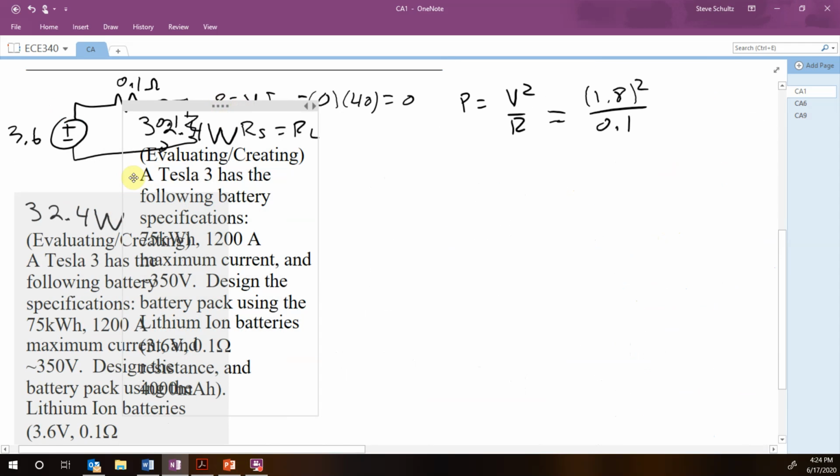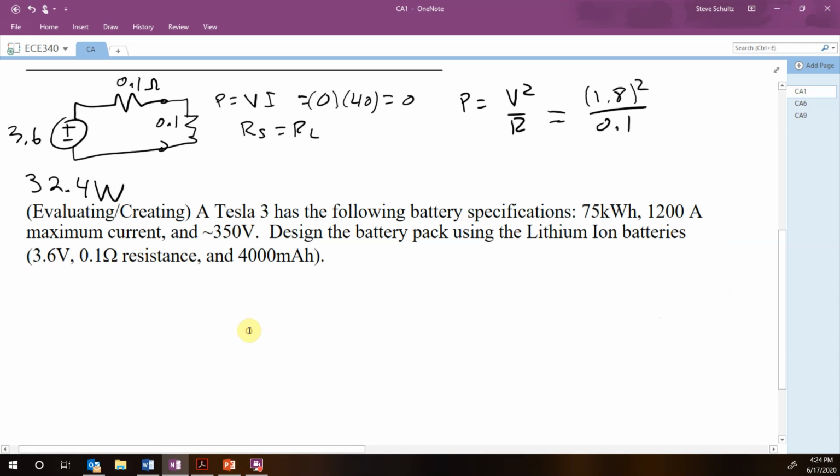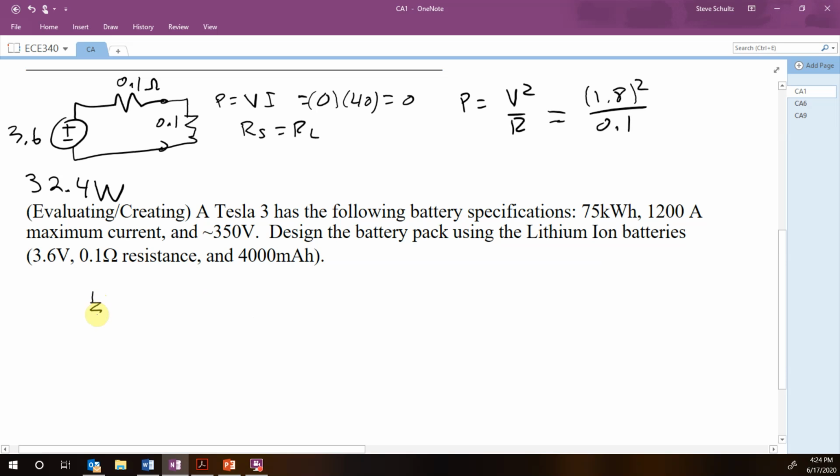See if I can pull this down. Okay, so we have to create our battery pack that has a much higher voltage and a much higher current than this part right here. So let's start. So then we have to say, okay, well, I'm going to have to put these into series and parallel combinations. Well, let's start with series. So when I have two voltages in series, then the voltages are going to add. So I'm going to have a structure that looks like this.